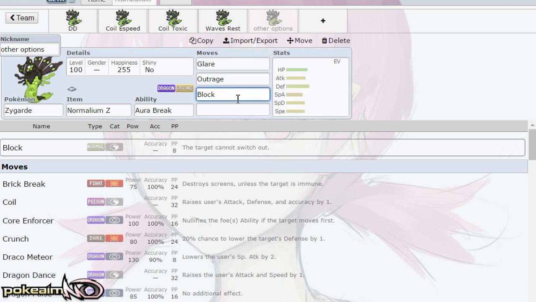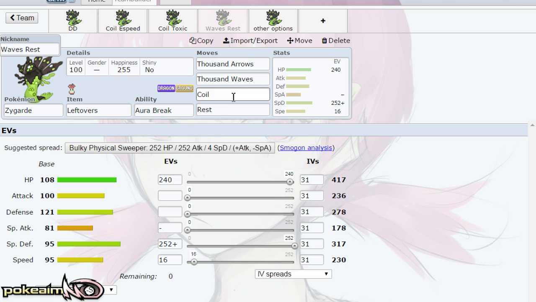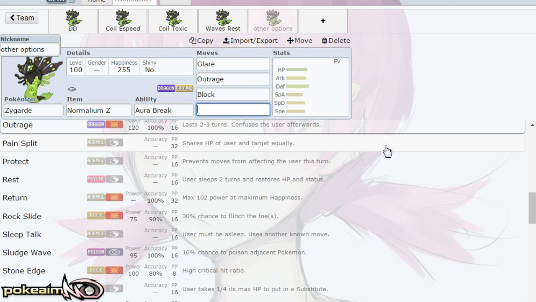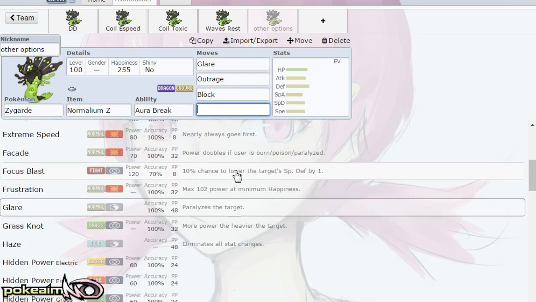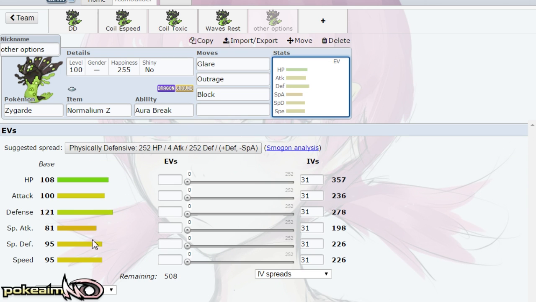Normally Z block, so Z block can block your opponent, prevent them from switching, but also boost your defenses. Pretty cool option, though I think 1,000 Waves plus Coil does it better, but again, it is another option. Other options include Sludge Wave to KO Pokemon such as Tapu Bulu, Superpower, but that's not generally too good. And outside of that, I think with Zygarde, you don't really want to run special attack. Yeah, it does have base 81, which isn't the worst special attacking stat, but I don't really think you want that. What you want to use Zygarde for is 1,000 Arrows. 1,000 Arrows. This one is a bulkier one that sets up.